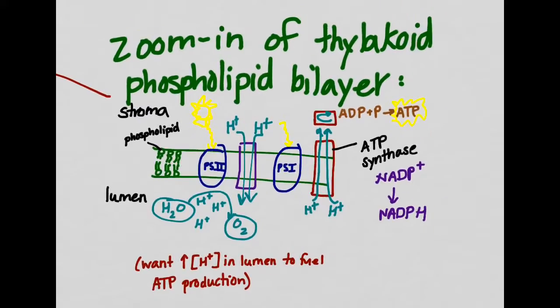So I realize that is pretty complicated, and there are sort of 6 steps that we went through here. Don't worry about all the specific details. I'm going to go into much more detail about that in class tomorrow on Friday, but I just wanted to give you guys a heads up so you can see what this phospholipid bilayer looks like, and we'll talk about specifically all of these different steps with our photosystems and our ATP synthase and how we're able to create our NADPH. All of that we'll go into more detail about when I see you in class on Friday.